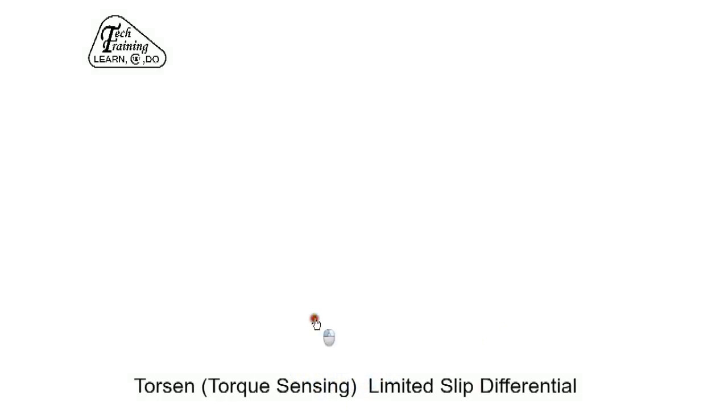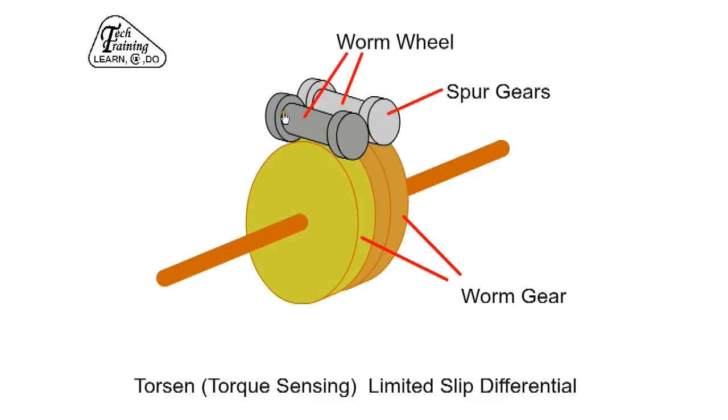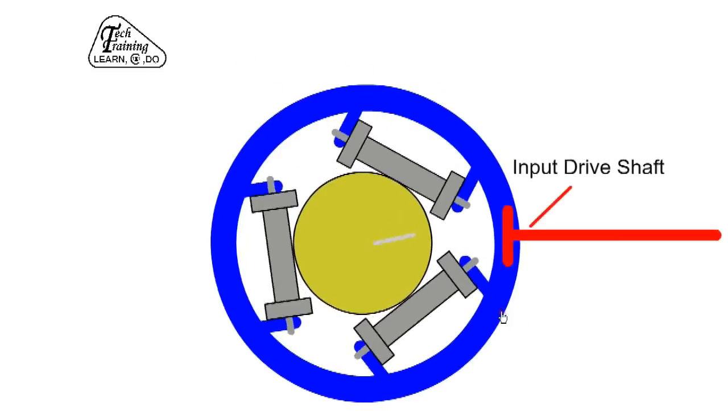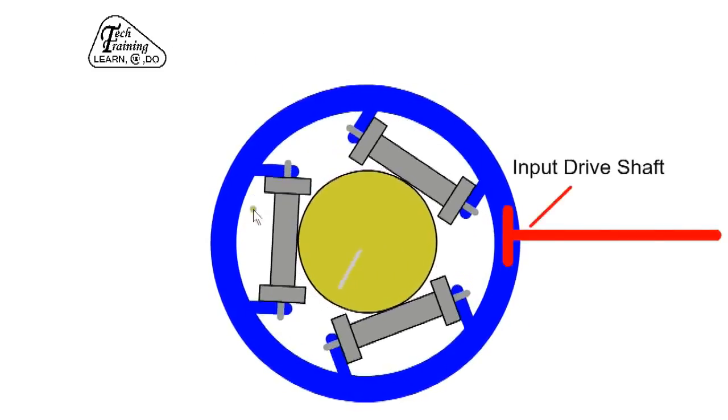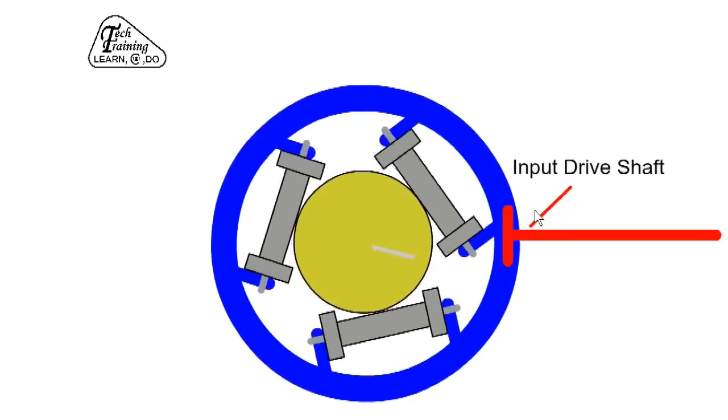The torsion consists of a worm gear attached to the half shaft. This gear is meshed with a worm wheel that has spur gears at the ends. Here we show one set of worm wheels, but in practice there are a total of 3. When travelling in a straight line, the crown gear rotates and drives both half shafts at the same speed via the worms.